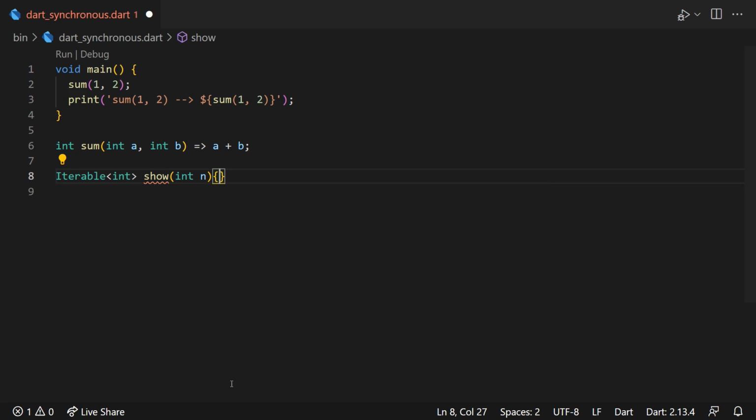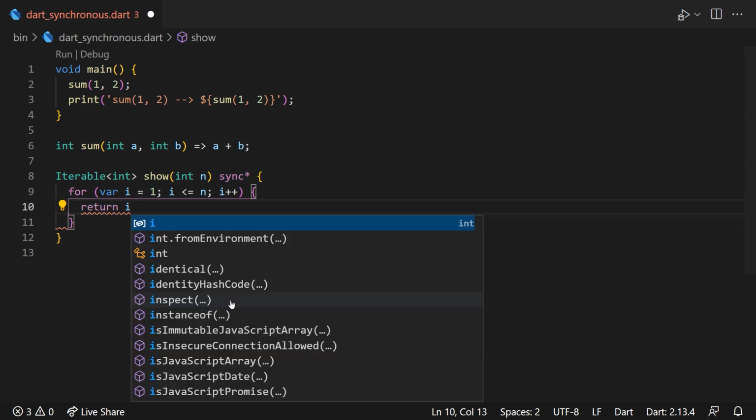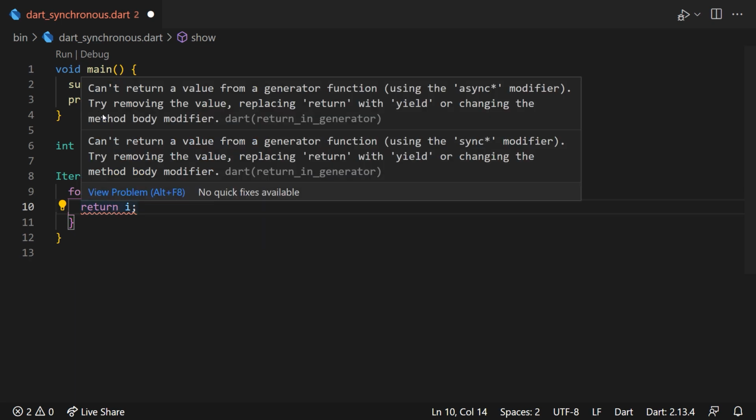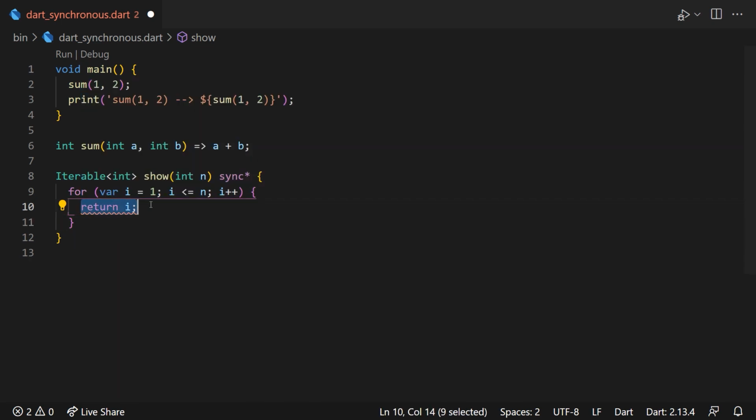What we're going to do here is specify to Dart, I don't want to have all values in a collection returned as a whole. I want to generate them one by one, synchronously, when they're needed. Say for example, we have a function called show that will take an n parameter and generate all elements from 1 to n. This is all we want. Well, in this case, we need to mark this function as being a synchronous generator by using the sync* keyword. In a synchronous generator, you can't simply use return, as that would literally return a single unit type, whether it's an integer or a list of integers. Every time, return terminates the function and returns only one value. Instead, you'll have to use yield so that you can generate values out of the function.